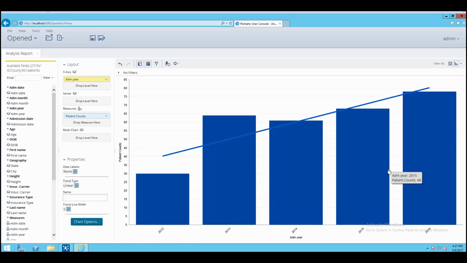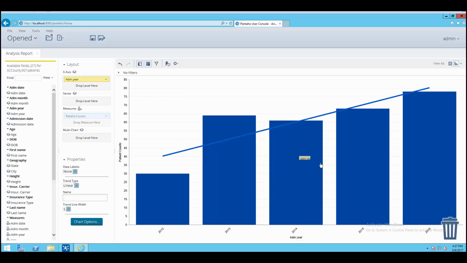Since this is healthcare business, for the public healthcare per se, Santa Clara County is getting more sick people. Again, this is random fake data, but on the business side, healthcare is a good business. But anyways, I just want to show how easily we can change this and then see some trending. I'll just give another example here.